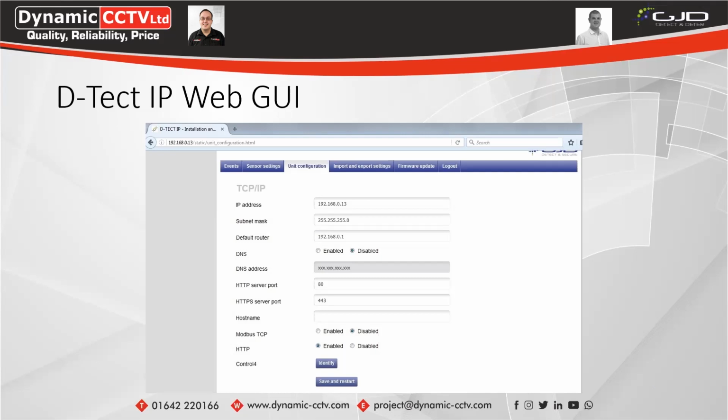There are quite a few different options for the configuration we can do through here, and you can configure the range of the unit, pulse counts, and the detection LEDs. You can also manually operate the volt-free contacts through the web GUI, so you can test whether or not those outputs are triggering as you'd want them to the secondary device it's connected to. You can configure the settings and ranges of the detectors through the web front end, and also configure the unit to send alarms through to the Hikvision NVR using the IoT function by creating events and linking them back to the end device, which is a pretty useful feature, especially with the IoT integration within Hikvision I-Series NVRs now.